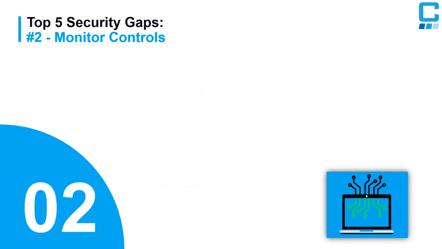Next is monitoring controls. For this, there's a lot of information happening day-to-day, and all of our digital actions leave a trace. There are breadcrumbs left behind. For anyone who's used a VPN, a VPN allows a connection from a remote device back to a corporate network, allowing that corporate information to be securely transferred between your terminal, your computer, and the servers that are on-prem, or potentially even hosted in a cloud environment.